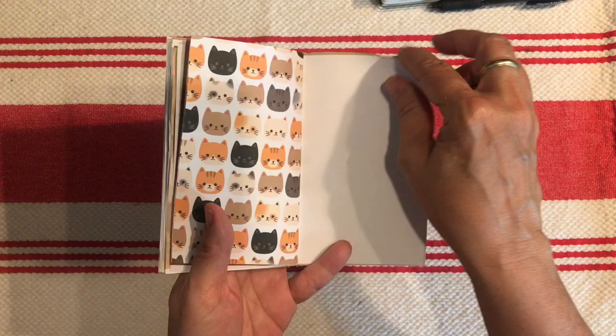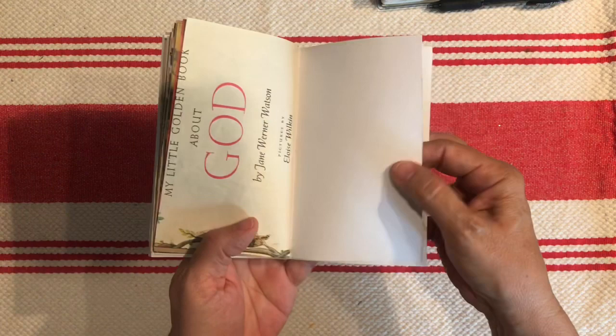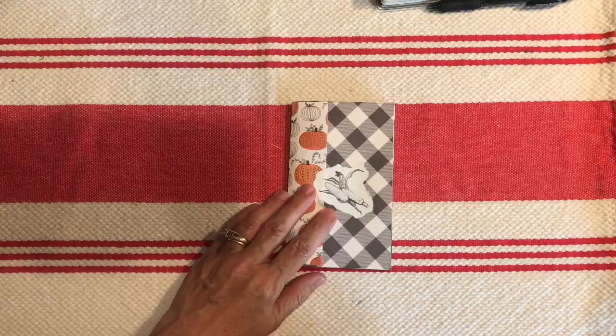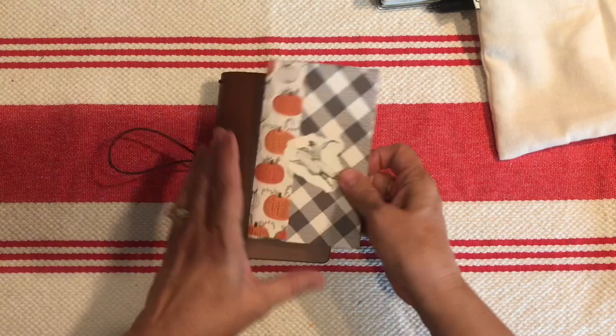So here we just have the same papers again, of course in reverse. I'm going to put this in my Chic Sparrow pocket traveler's notebook. I bought it from Chic Sparrow when they had that — I keep calling it the wrong thing — but it's when you buy it and you don't know what you're going to get, but you pick out the size notebook that you want. So I've just been keeping this in the little flannel case for now.